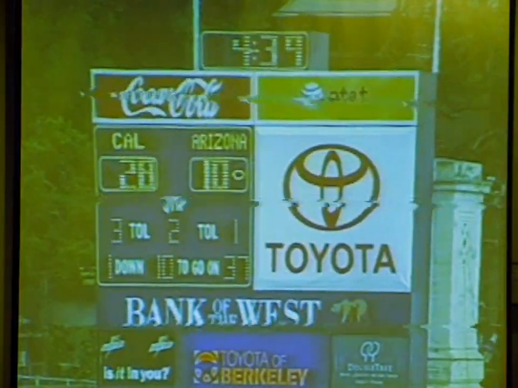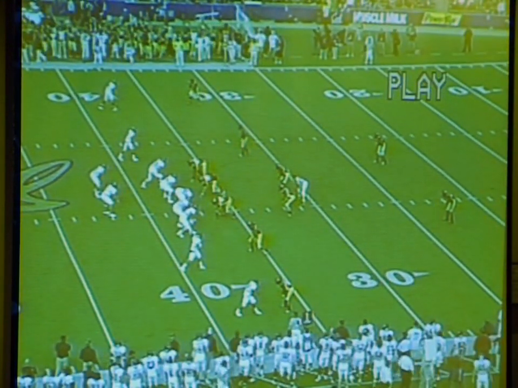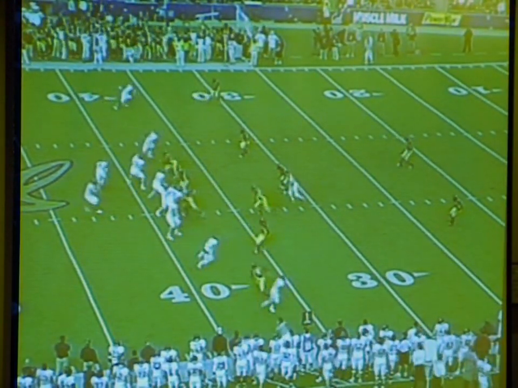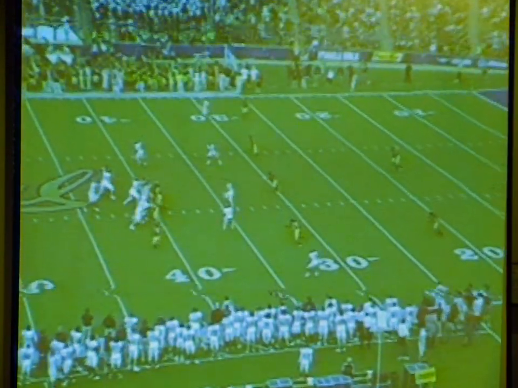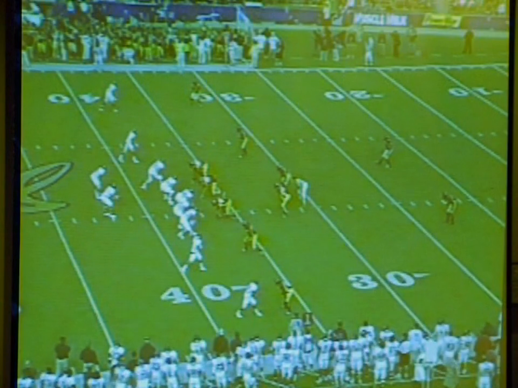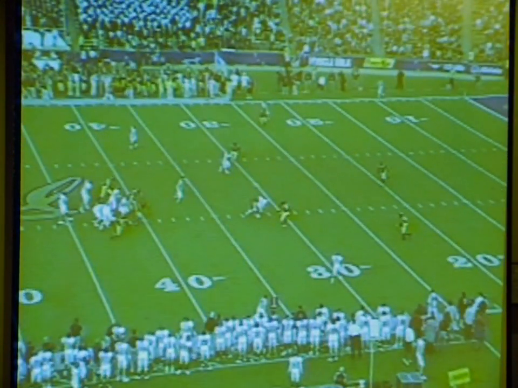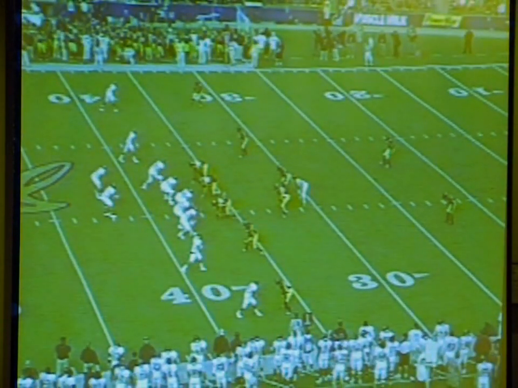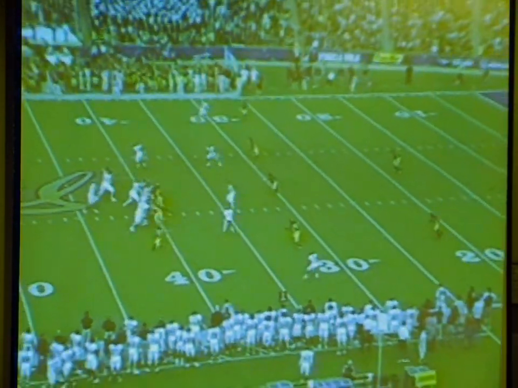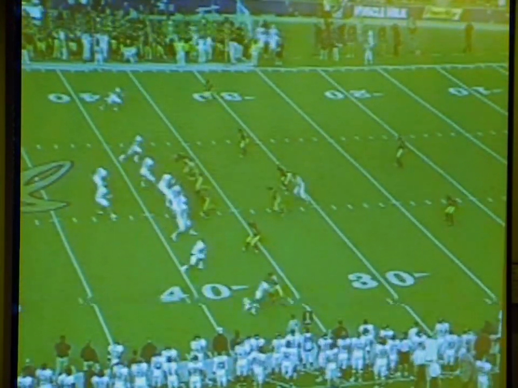Okay, again, our timing's not great. We're a little bit late on the throws. Routes aren't real precise. Again, those are things we're going to get fixed. Was this year? Yeah, that was this year. Yep, all backside stuff here. This is a weird game. We had, I think, close to 700 yards of offense and didn't score a lot of points. It was just got in the red zone, turned it over sometimes, and it was just kind of a weird game. We had a lot of yards, which that doesn't really get you anything.